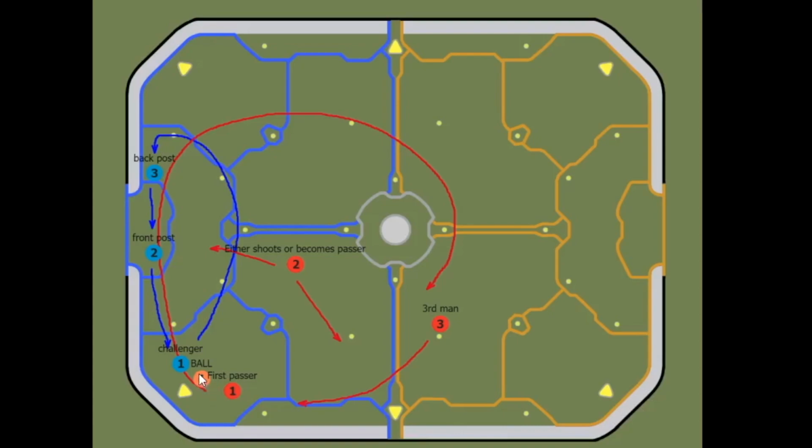So just say the ball goes past the challenger, goes past front post, and goes in this spot. The back post person can easily get it. Just say he hits it over the front post and challenger, and it goes on the crossbar. Back post can drive up the wall and easily get it. So they're all very important roles.